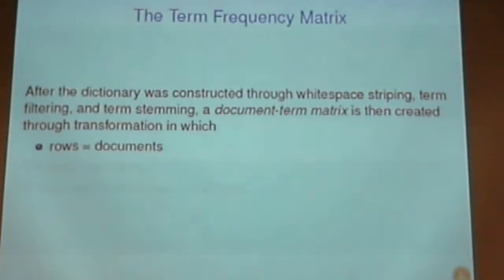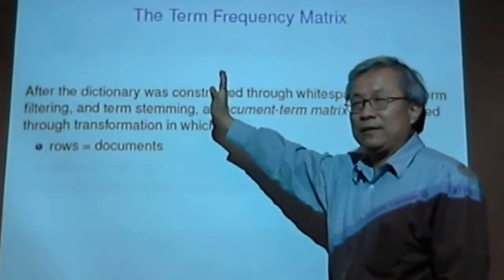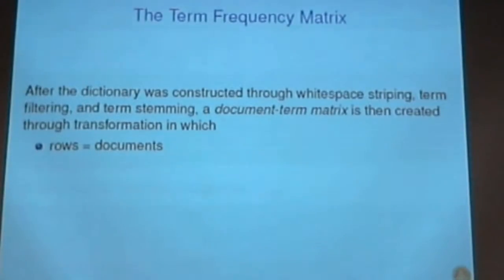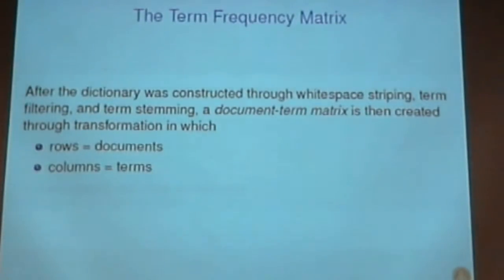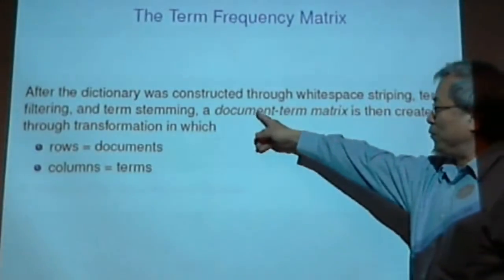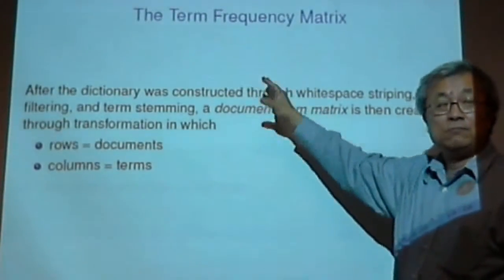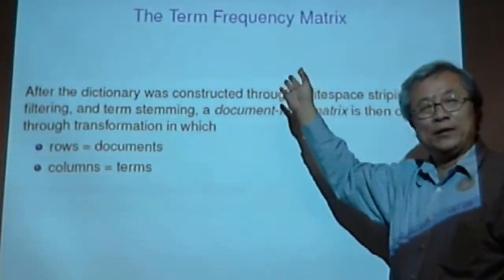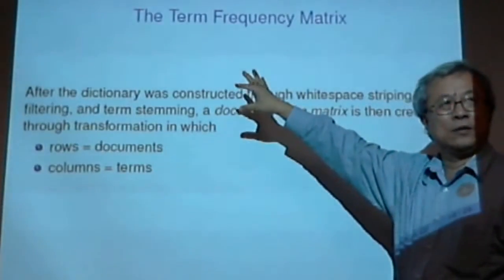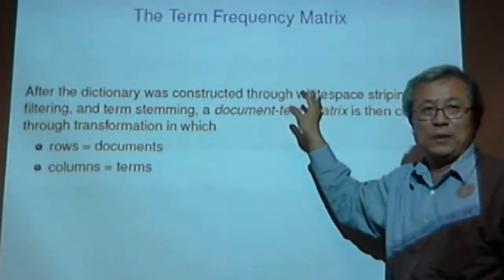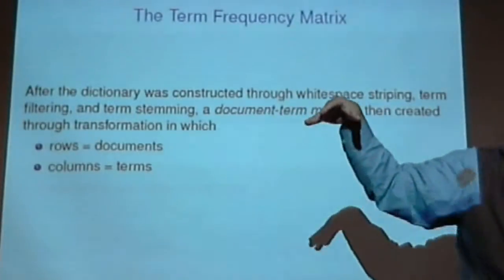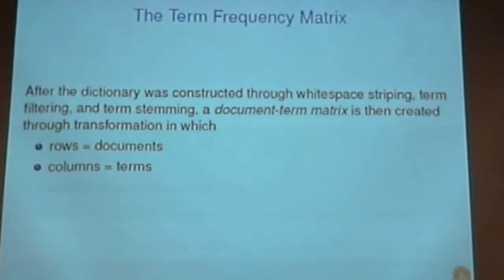So after this is all done, you have the option to do the stem completion. Otherwise, you can just take it as this. Then you can form this document term matrix. It's created through the transformation, where rows will be the documents. So documents in rows and terms or words in columns. And there's also, the TM package also supports the other way. Okay, each one has its advantage. There's also the term document matrix. You can imagine terms will be on the rows and documents in columns.